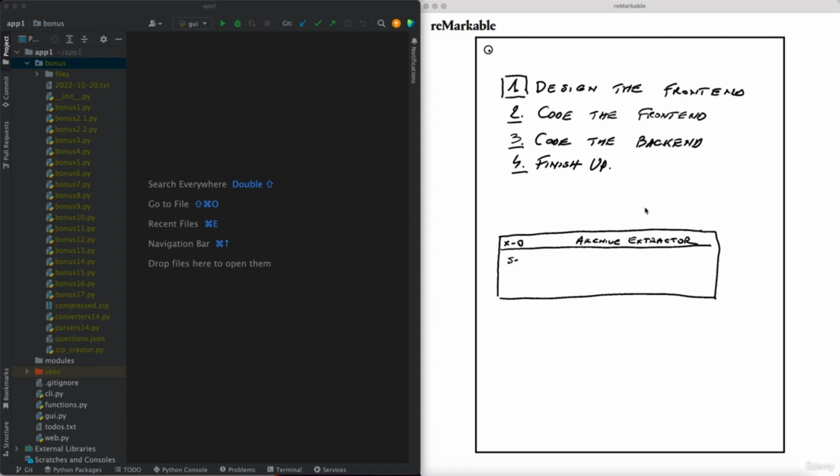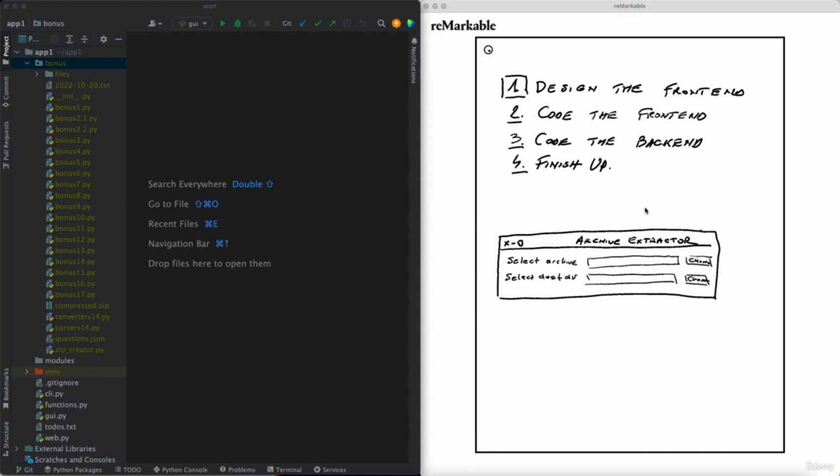Then we're going to have a label, select archive, the input box, and the button, choose. Another label, select destination directory, another input box, and the button, choose.